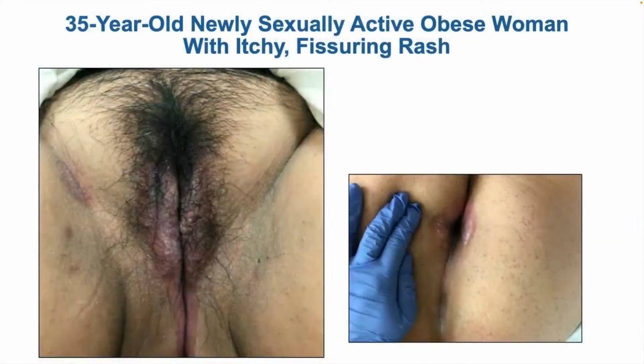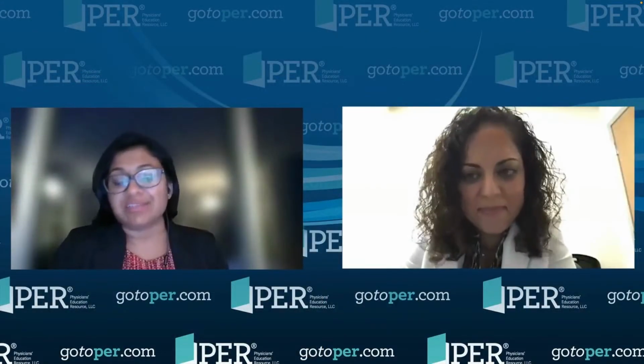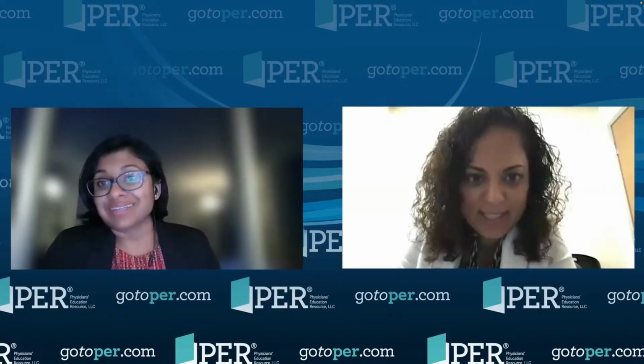She actually did have some on her labia majora, as you can see. Yeah, she does have a little bit. Yeah, she had a little bit, which was that plus how demarcated it was, plus it was involving the creases. That's what sort of gave it away that this was obviously not an STD, not a yeast infection. This is a skin condition. And her gluteal crease is also involved. Right, what we call the gluteal pinking sometimes.